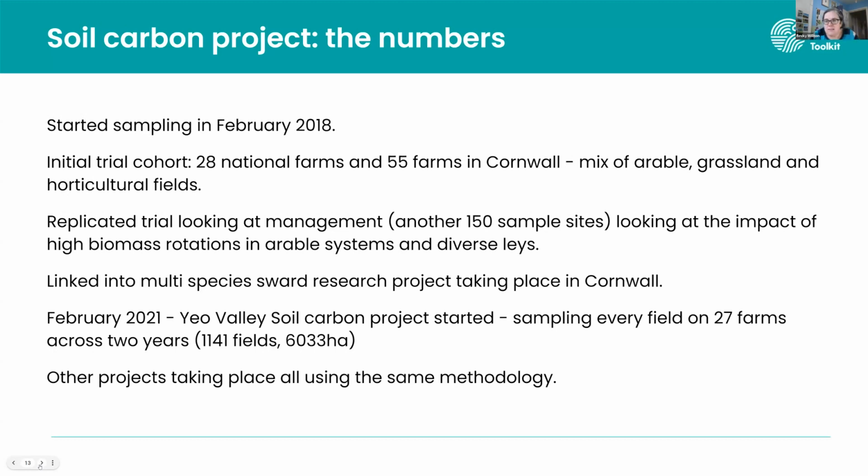In February 2021, we also started work with Yeo Valley. So we expanded our network, and we had 27 farms all supplying into Yeo Valley, all organic dairy farmers. And rather than for the rest of the farms, where we took a sample of fields, for that Yeo Valley project we sampled every single field on every single farm to provide a really accurate baseline, which we will then go back and revisit in year 5. So there are over 1,100 fields there, and over 6,000 hectares.